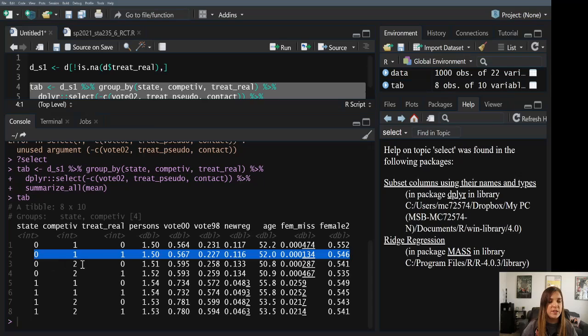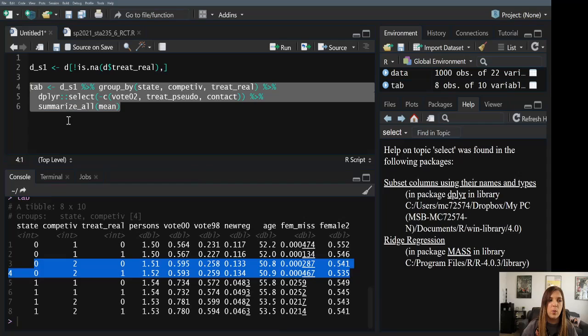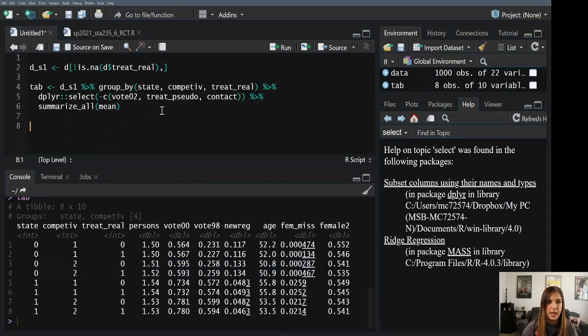And the same thing is if we take the next two rows, again, which is state 0, let's say it's Iowa, in a competitive district between the treatment and the control group, you can see that this is very well balanced, okay? But again, what we want is more like the mean top sort of idea. So we want kind of to flip this, right? So we want to transpose it.